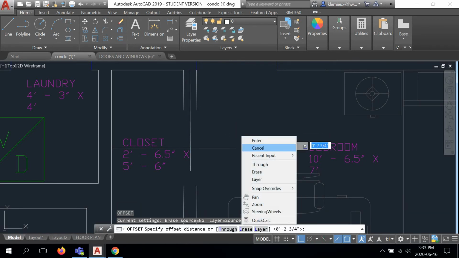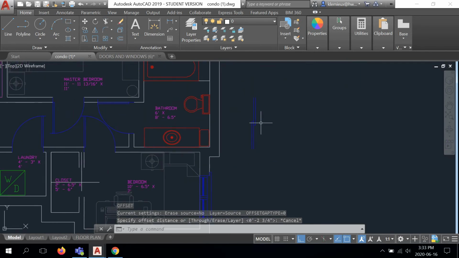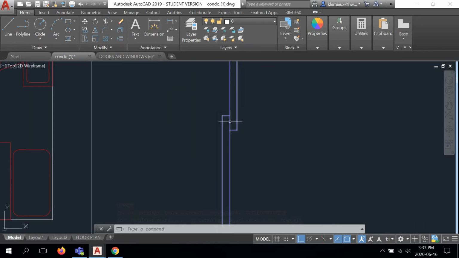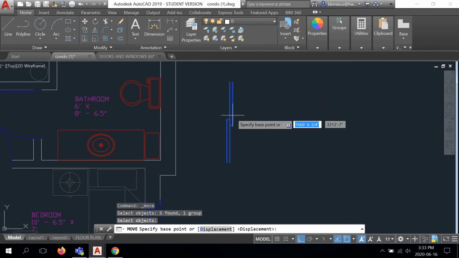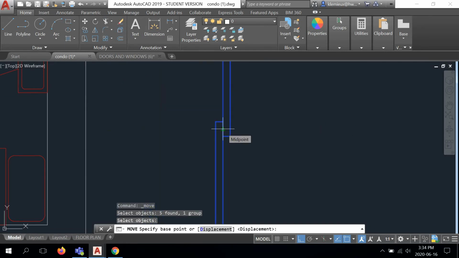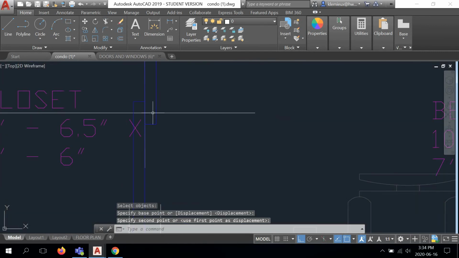And now I have the intersection. So what I'm going to do is come up here. This is all grouped. I'm going to be moving it. So I'm going to hit the move, select it, hit enter. I'm going to move it from this midpoint. I'm going to come over and snap it right here.